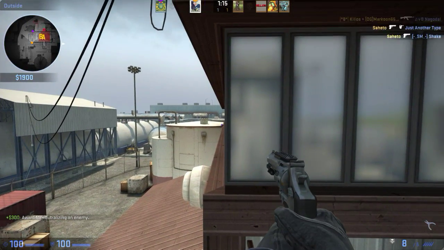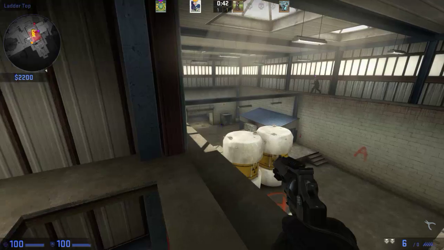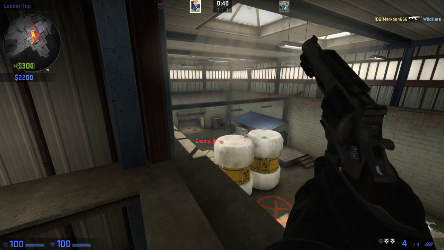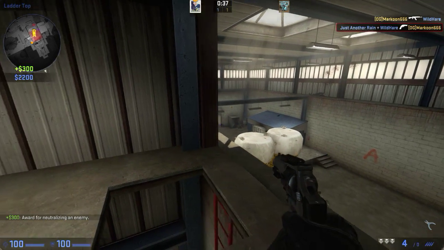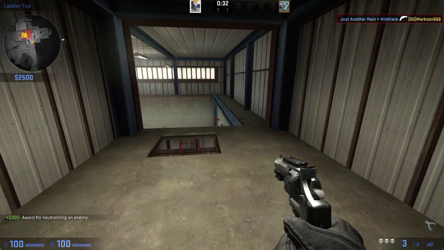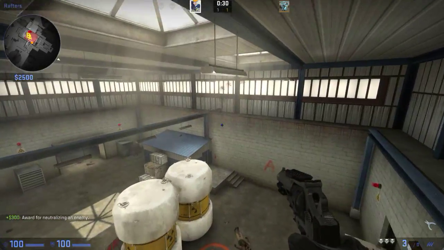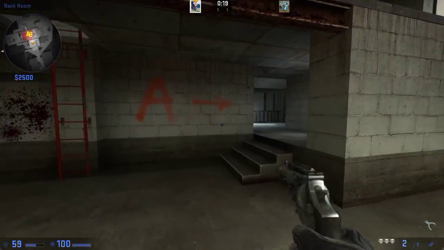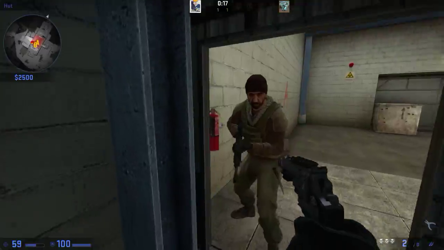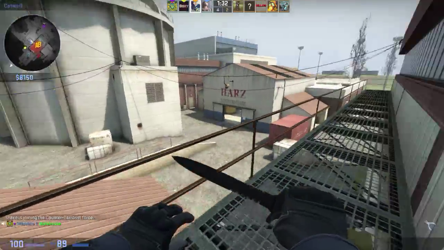Are they above? Correct. I ate that bullet in the forehead. Bad. Good job, Wolf, while you're shooting anyways. I don't know what he is. Outside. Told ya. One HP, lol.